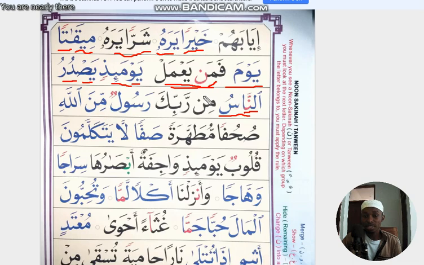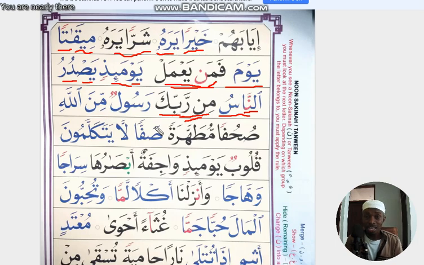ra shadda. So what is this? The noon is supposed to merge with this ra because it has no sign. So it is the noon of idgham. So mirra, ba shadda, ba kasra bi, mirrabbi. So we don't say min rabbi. No, we say mirrabbi, ka fatha ka, mirrabbika. Okay, I'm not sure if you understand what I'm trying to teach you here today.